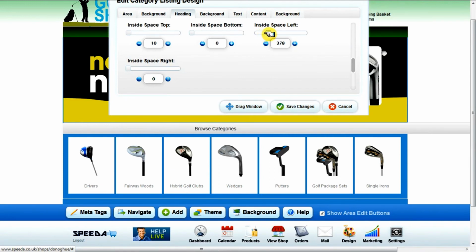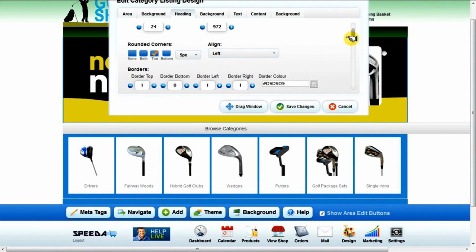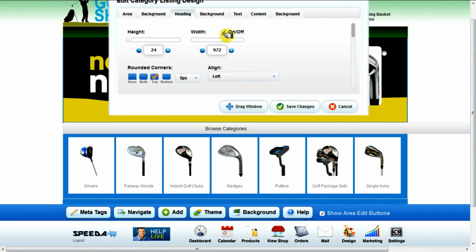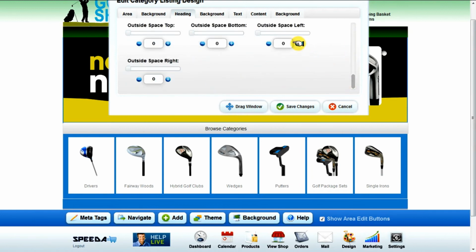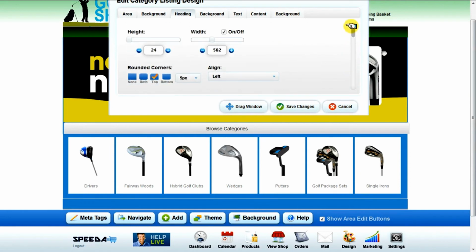And as you can see, it has moved the width. So we're going to go back to the top and adjust the width. And that's not looking too bad. Maybe just a little over. And then we're going to go back and use the width again just to bring it in.